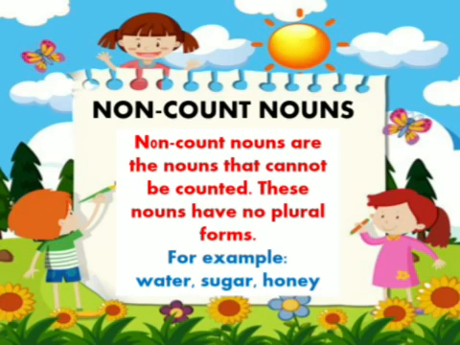So it is also a non-count noun. Same goes for honey also. If I give you a jar of honey and I ask you to count honey, will you be able to tell me the number of honey in the jar? No, you won't say that I have 2 honeys or 5 honeys or 100 honeys. So it means that the nouns which you cannot count and which you cannot describe using a number are called non-count nouns.